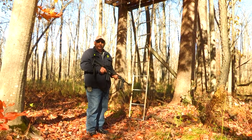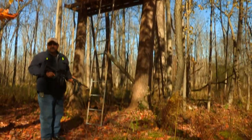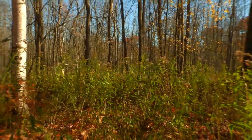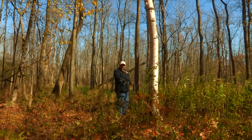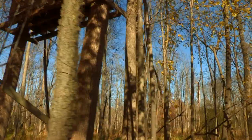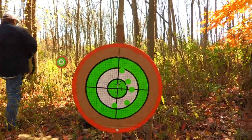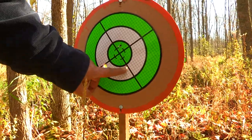Okay, so we did a little experiment shooting from the tree stand up here at an elevated height. The tree stand is about 12 feet from the base, plus you add your height to it. What worked for me was, the first target was at 10 yards. After a few shots, I had to elevate about 2 inches from the bullseye and then shoot, and it worked at 10 yards from an elevated height. Then we have 15 yards, and it was the same case where I was low, and I elevated about 2 to 3 inches up and it hit the bullseye.